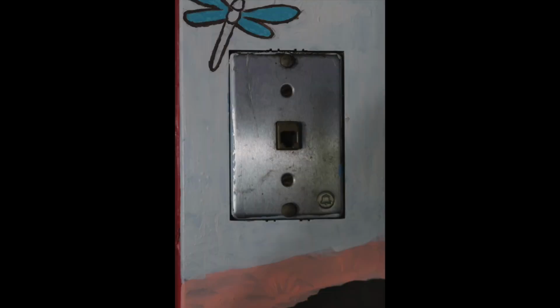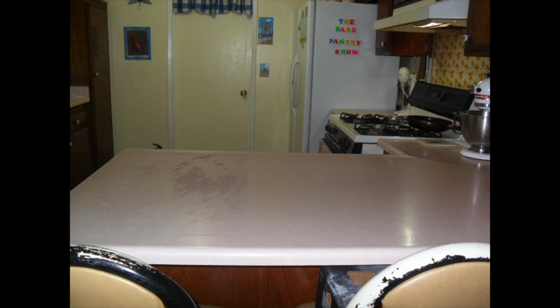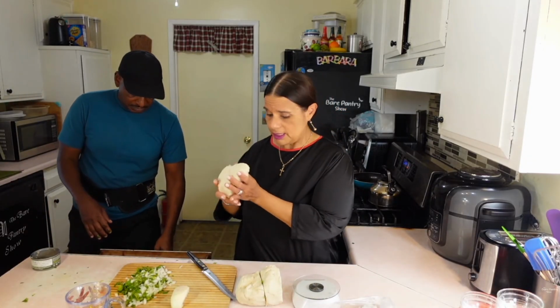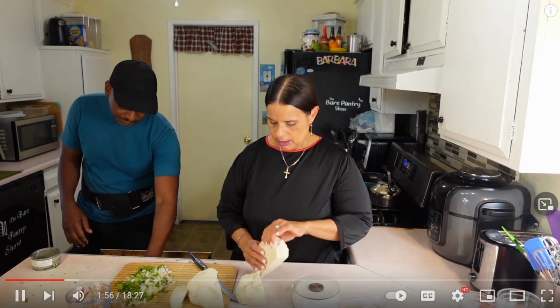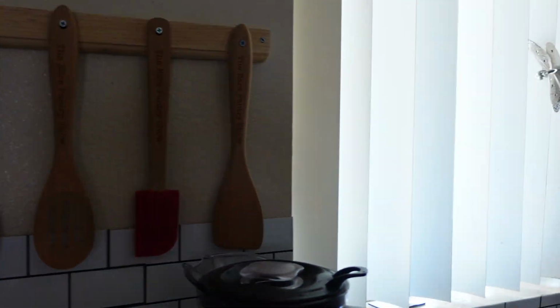A few years ago, we painted the cabinets white and installed black hardware. The walls started off as cream or beige, and then we painted them this yellow. After I started to do the show, I had to change it from this yellow to this yellow because the original yellow was actually messing with the camera and I wasn't getting a good image. You know, because I do a show from here, I have to be very careful with all the changes that I make in this space, right? So now I have several colors going in the kitchen.